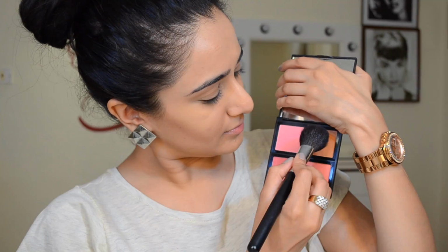Then I took my e.l.f. blush palette and took those two colors right there on my Elaina Badro brush and just sweeped it over my apples.